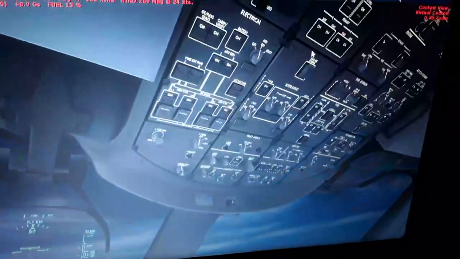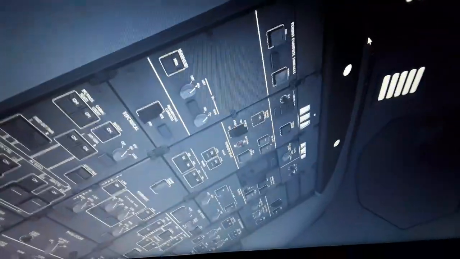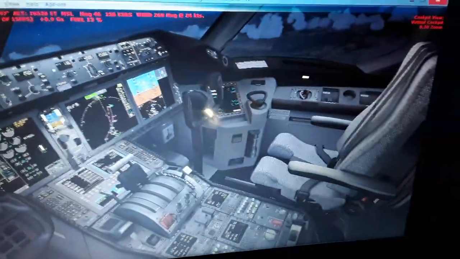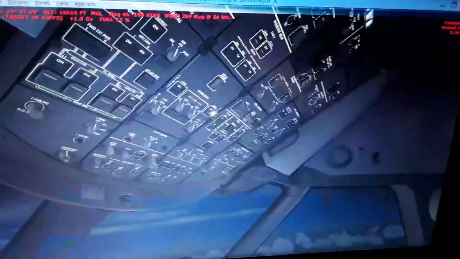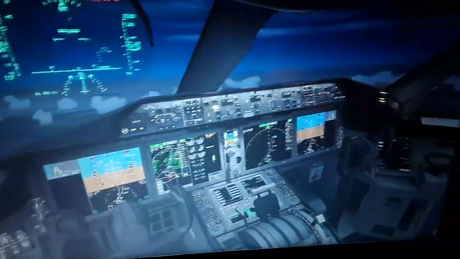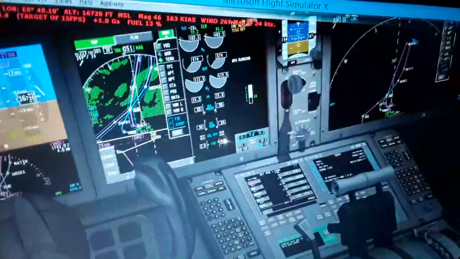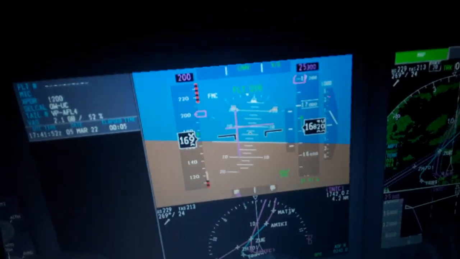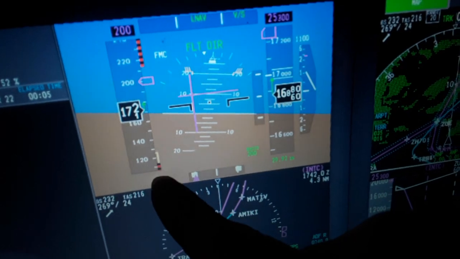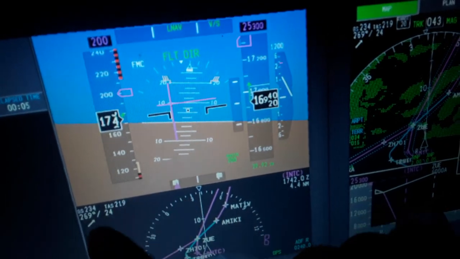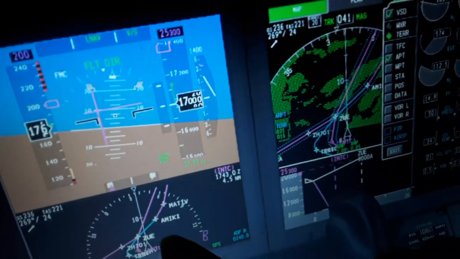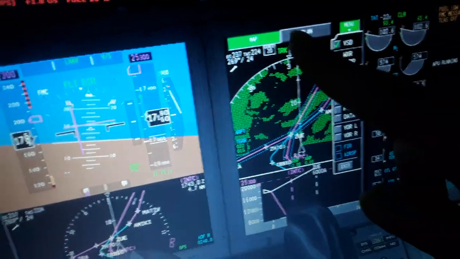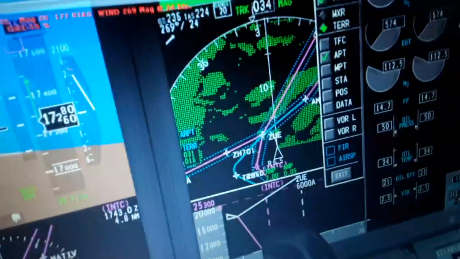So you can see a view of the aircraft after takeoff, the overhead panel, how it looks. It's normal everything, also the cockpit. We need to align with this flight plan line over here. We have the air data, also the airspeed 170 knots, the stall speed here 125 knots, the wind direction, this vector 24 knots, and also the waypoints we need to fly through. Over here the flight plan, you can see plan, other indications.